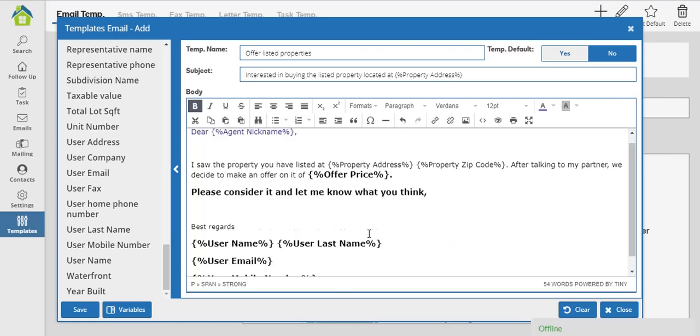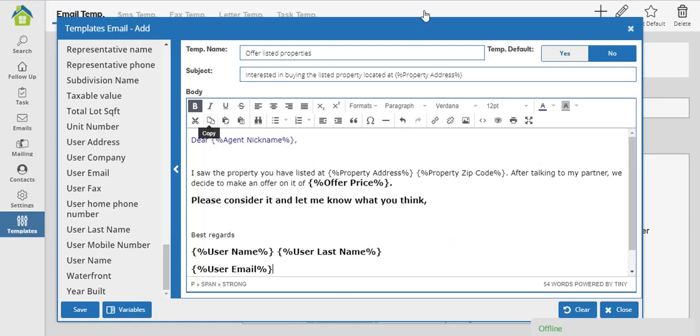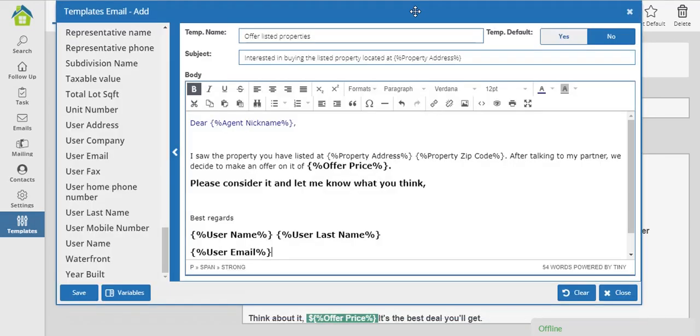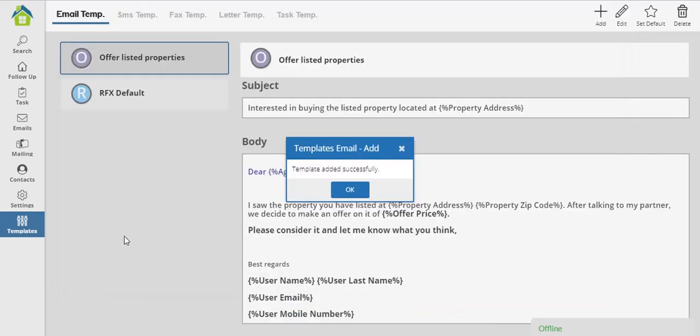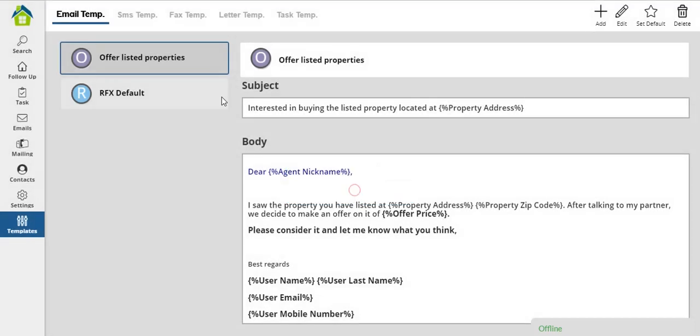Once I'm happy with my template, if I want to save it, all I need to do is click here on Save. And this will give me this warning that says template added successfully. As you can see, now it appears on the top after listed properties.